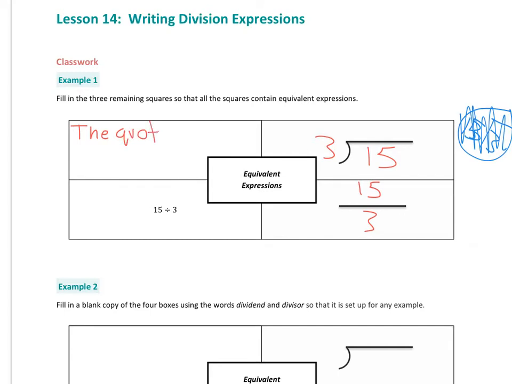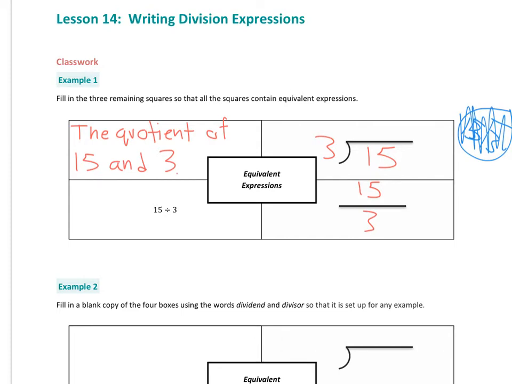the quotient. Remember, quotient means the answer to a division problem. The quotient of 15 and 3. This is actually pretty important, and it will be super helpful in lesson 13. This is one of the reasons why we're doing 14 first, because when you see something that says the quotient of something and something, it's telling you exactly what to divide.